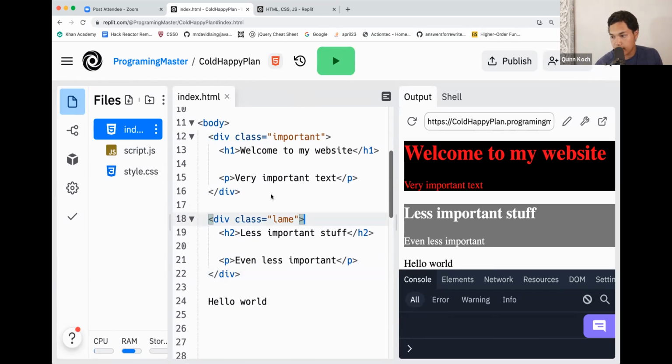But for now, let's go ahead and move on to the next thing real quick. There's one more thing I'd like to teach before we end, and that is the span tag.